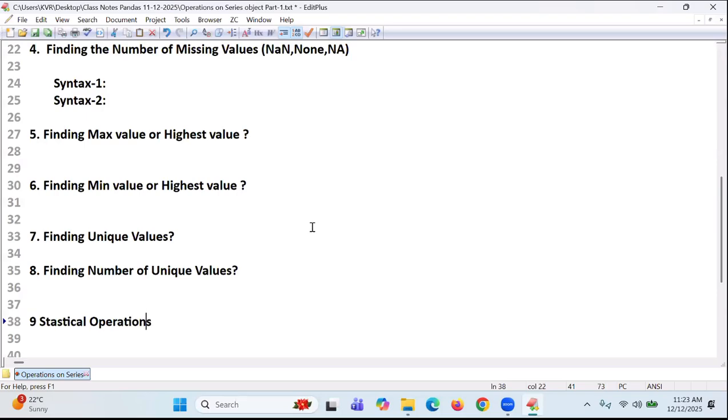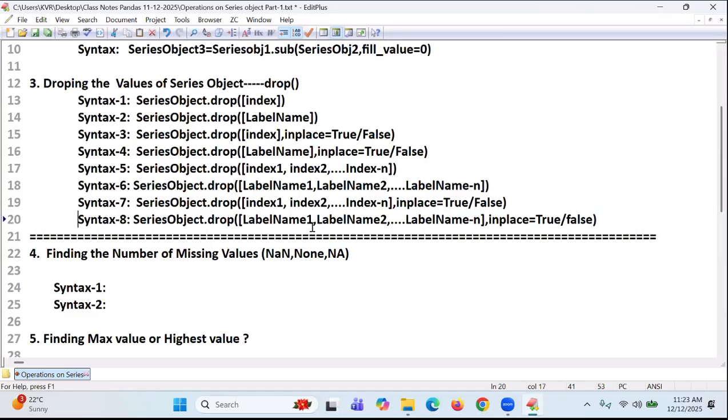These are all the things now. Statistical operations, all these things once again I will go for. Even if I don't discuss, you don't know. Series I will tell you 1 or 2 days, it's over, I can say. Data frame 1 or 2 days, it is over. But I know what questions will come in the interview. If I don't cover, I'm not feeling well. So that's why I will cover everything. Later, I'll put everything in your hand. It is your choice how you utilize it, like wanting to eat junk food or healthy food, it is your wish.